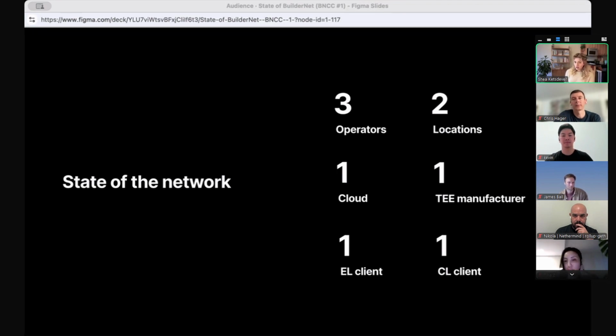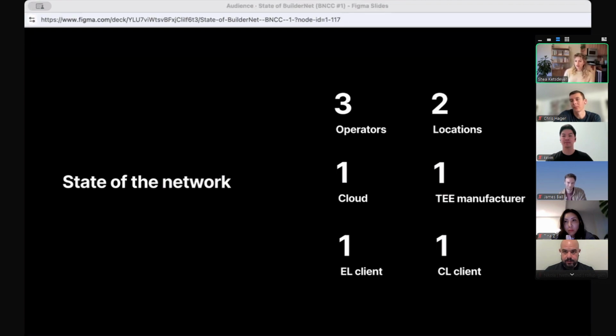In the short to medium term, we really want to grow this to include permissionless nodes, and hopefully more clouds. We've been working on getting support for Google Cloud in particular, and trying to deploy this to as many locations as possible. As I think the Nethermind folks will say more about, we're also really working on adding support for multiple EL/CL clients. Client diversity is super important here for resilience and a bunch of other things. And then long term, we want to figure out how we expand beyond the cloud. How do we actually innovate on the hardware level? Maybe adding support for other kinds of TEEs.